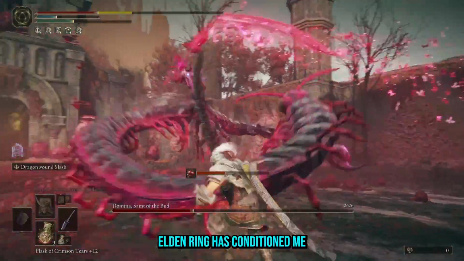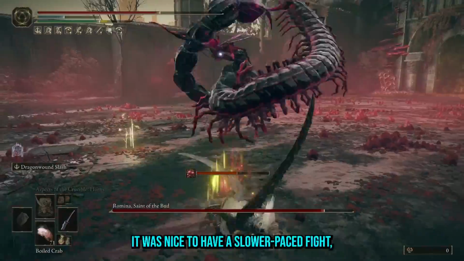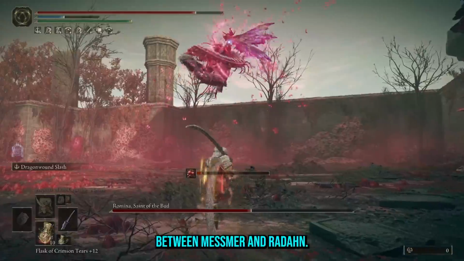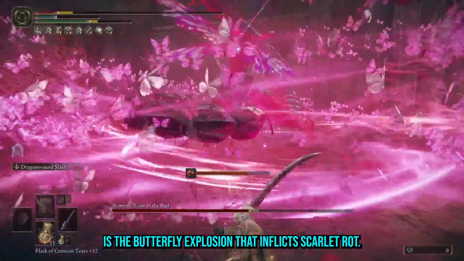Elden Ring has conditioned me to constantly being attacked, and at times Ramina felt passive by comparison. It was nice to have a slower paced fight with well telegraphed attacks. Her simpler moveset was a nice breather, with her being sandwiched between Mesmer and Radahn. Her only vaguely threatening move is the butterfly explosion that inflicts Scarlet Rot.